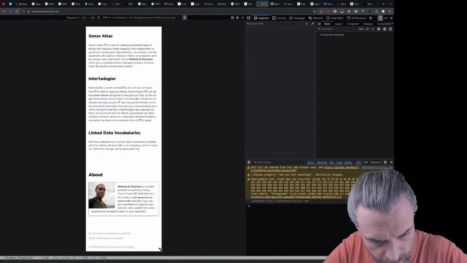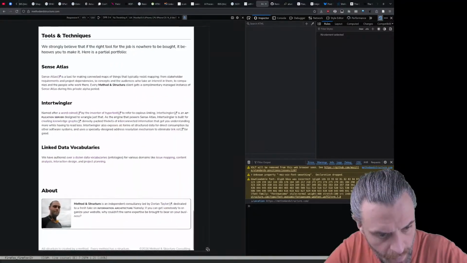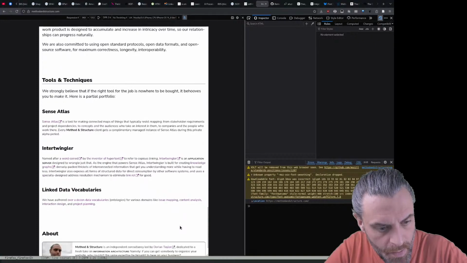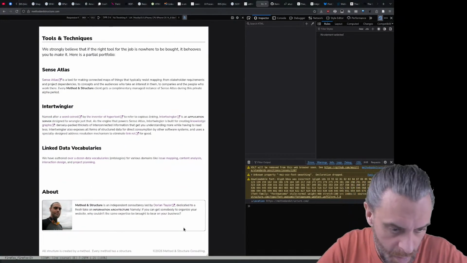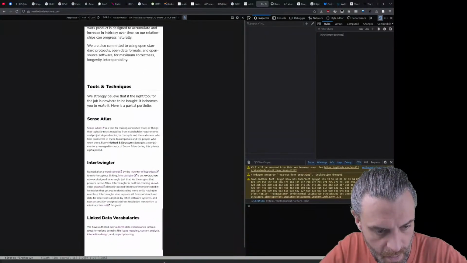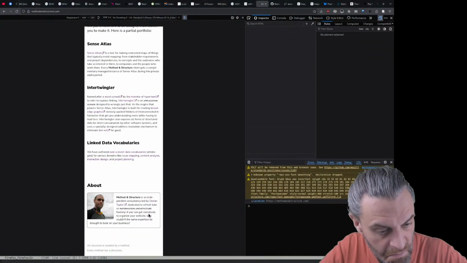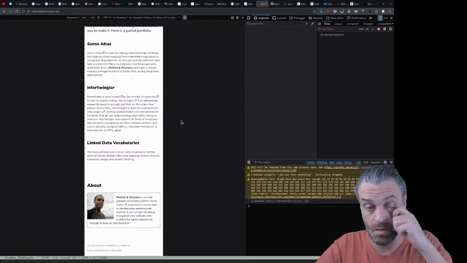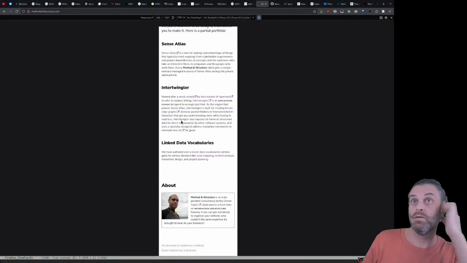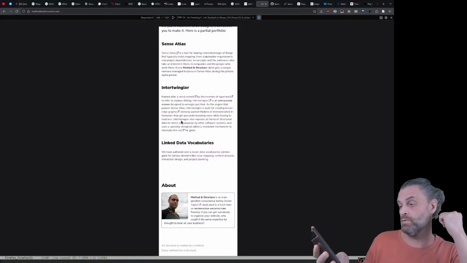Okay. Okay, that's actually what I want. That's fine. That's good enough for now. I can live with this. Let's see how it looks on the old phone.